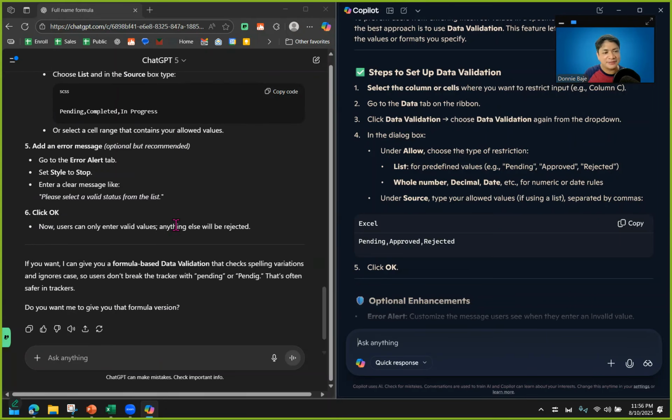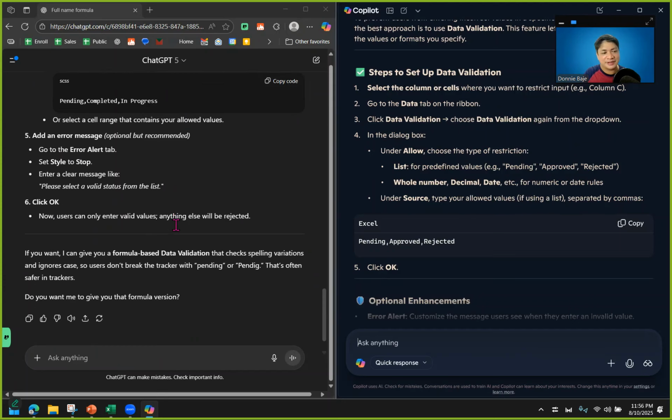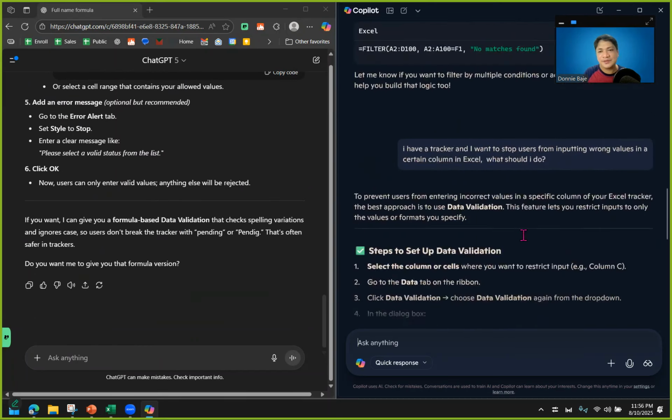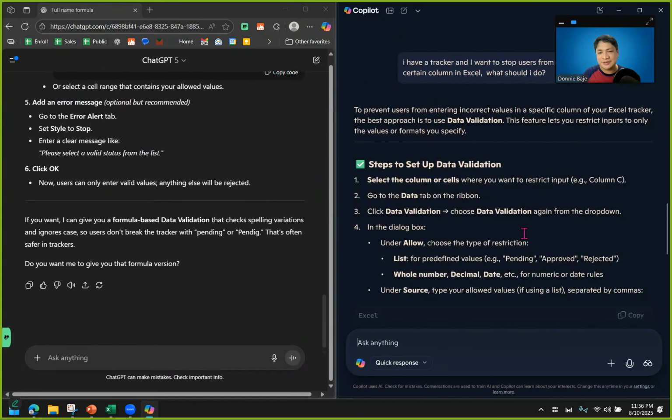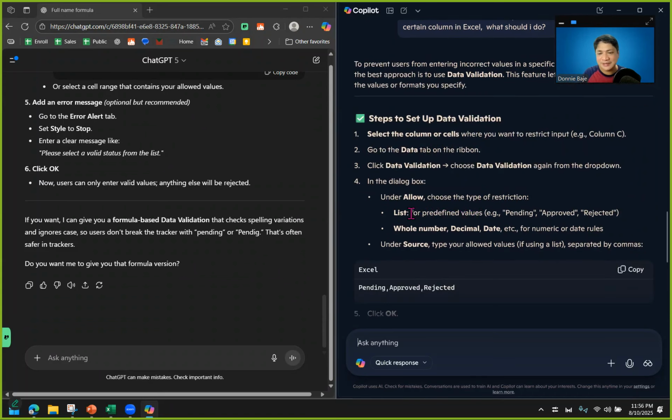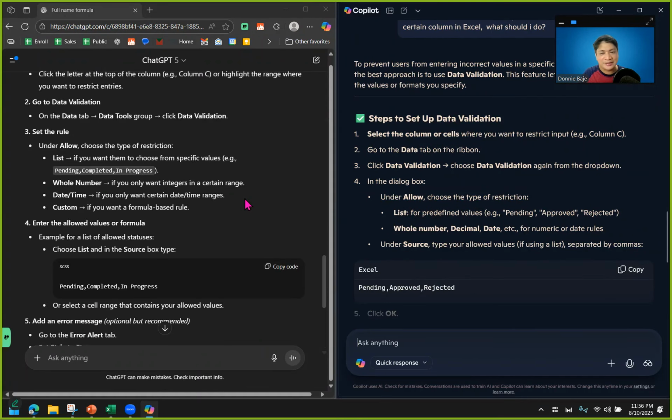This is the what-if the user did not select the right answer. On the other hand, Copilot here: select the column, go to data validation, explain to us list, giving us almost the same choices: pending, approved, rejected. This one is pending, completed, in progress, and then whole number, date, decimal. So it gave us sort of like four options.